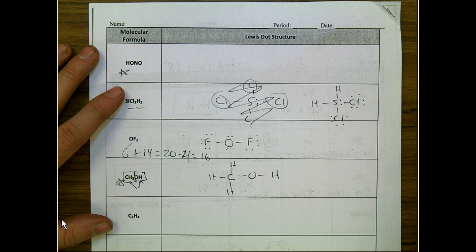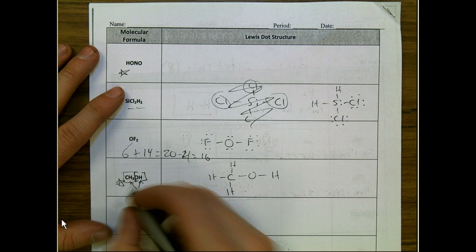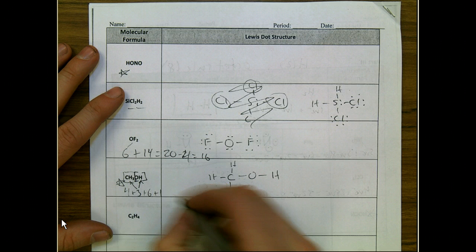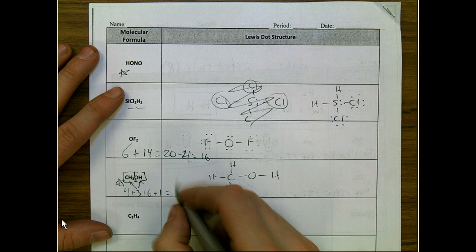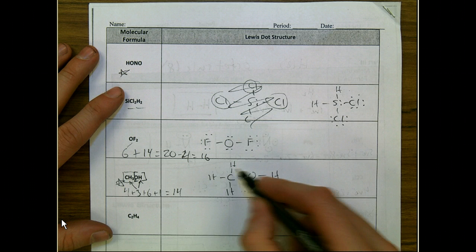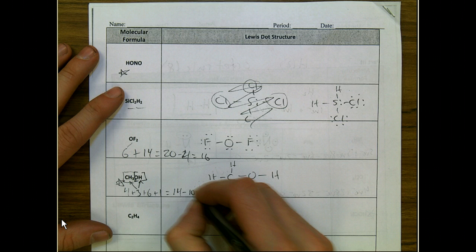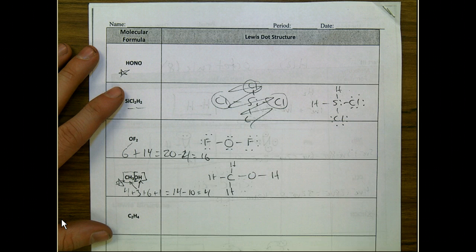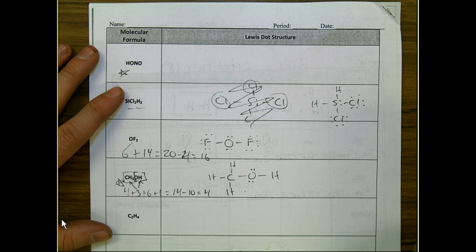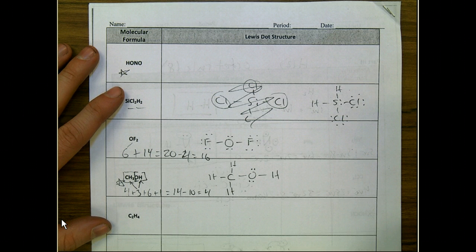So then what I would do is count out the total, and go, okay, there's 4 for that, 3 for the hydrogen, 6 for the oxygen, 1 for that last hydrogen. You end up with 14 valence electrons available. Count how many I used: 2, 4, 6, 8, 10. I used 10, so I have 4 valence electrons left. I only have one place I can put them. That makes an octet. Right there, done. That's the molecule. That's called methanol, actually.